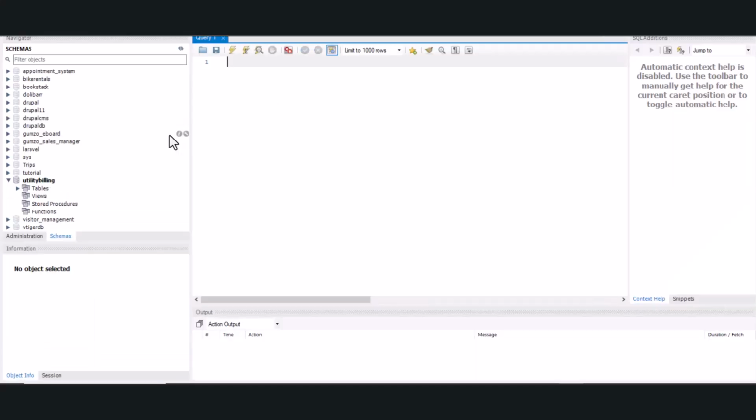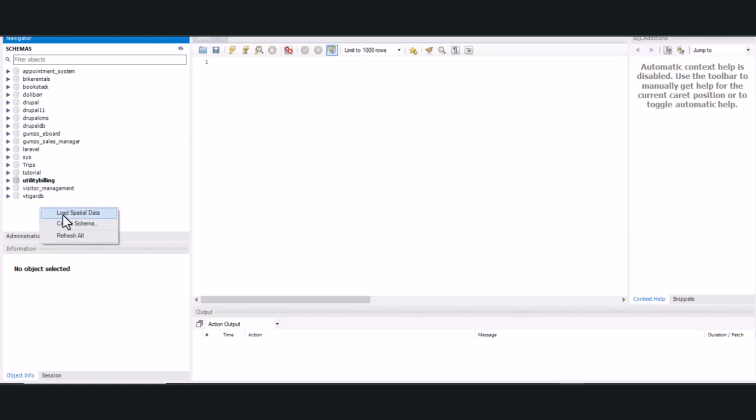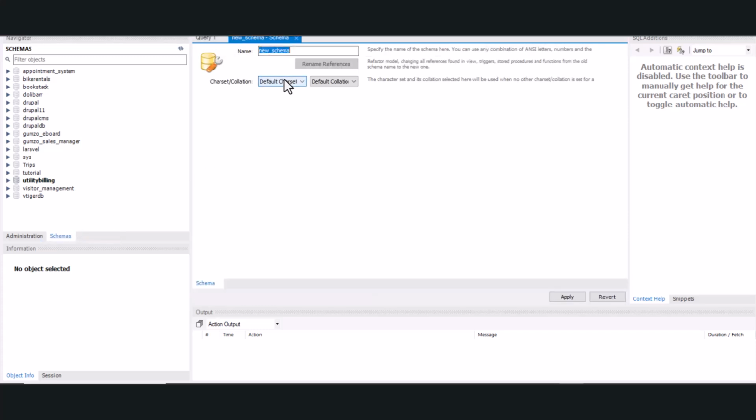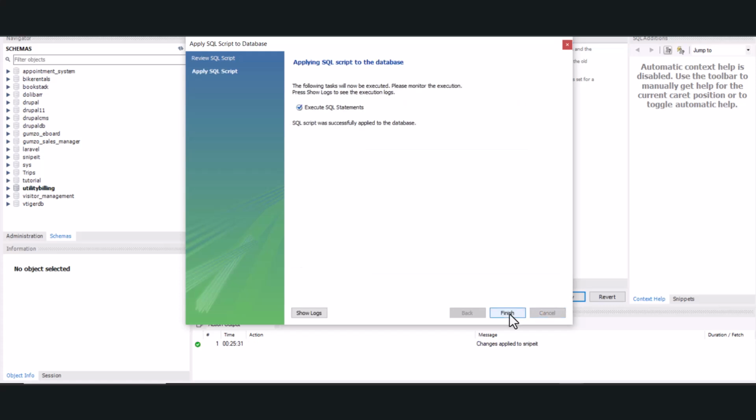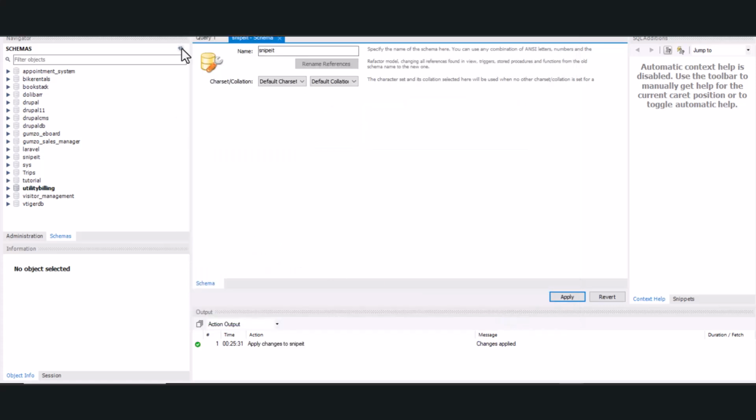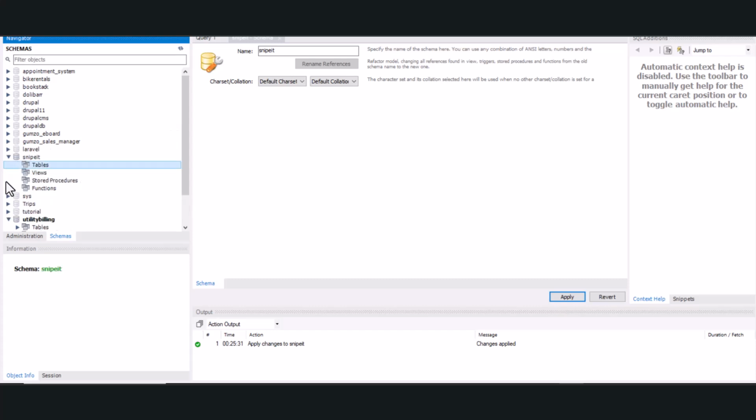Should be good. Now here's where we have our databases. I just right click and create a schema. I'll call it snipeit. I'll click apply, finish. I'll refresh. So this is my schema, it has 0 tables.